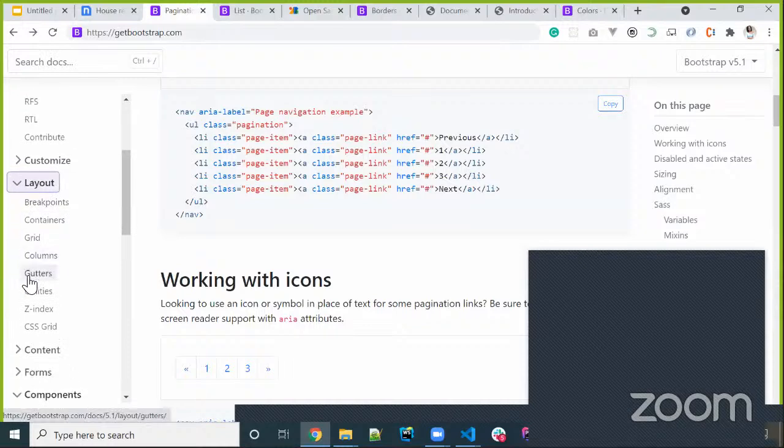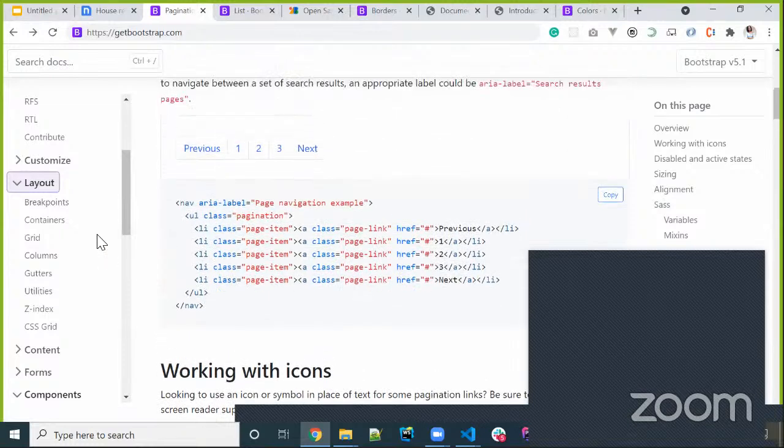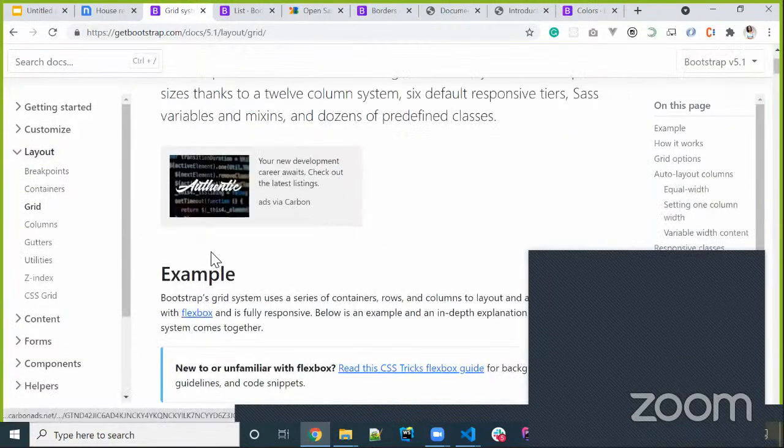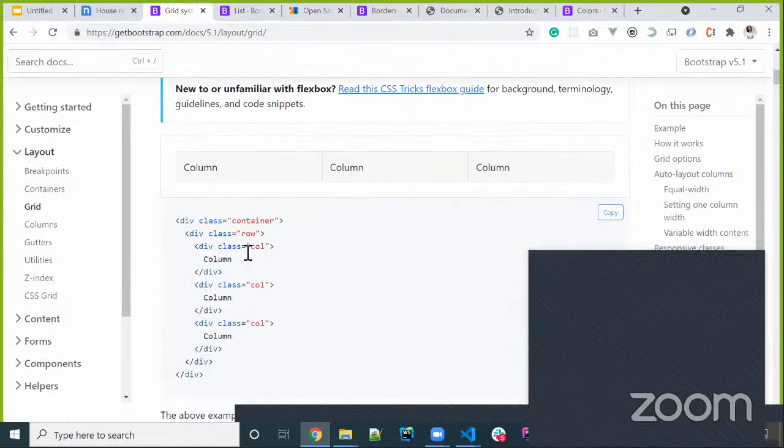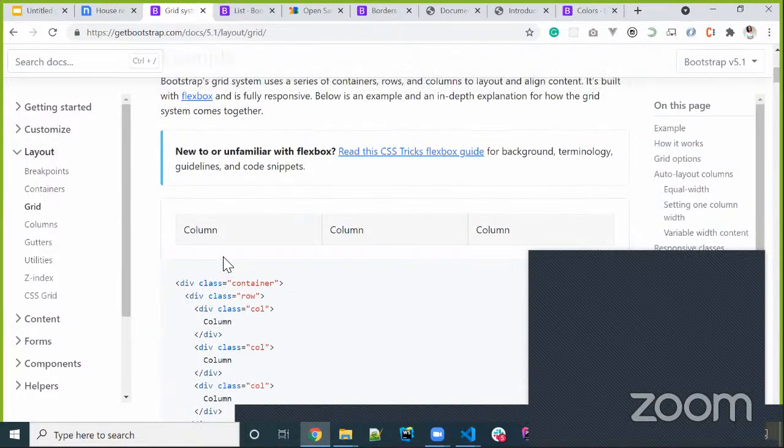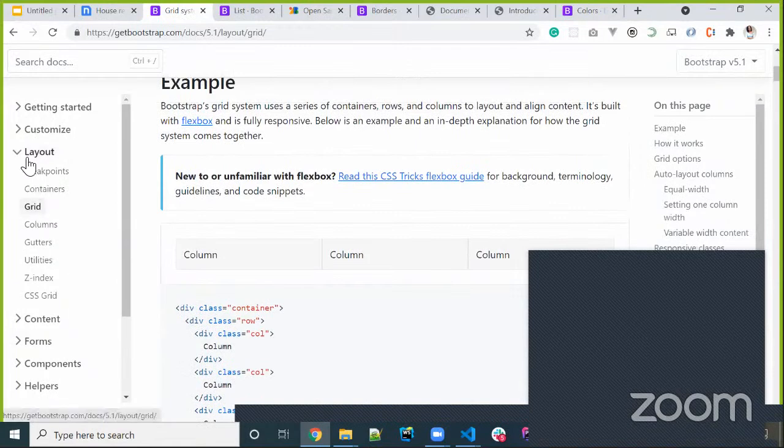All right, okay, so let me take it from there. Here is the Bootstrap documentation. In the documentation, we have a grid view for Bootstrap. So instead of using your normal flex, you can easily come to Bootstrap and get the grid view. I go to layout, then click on grid.